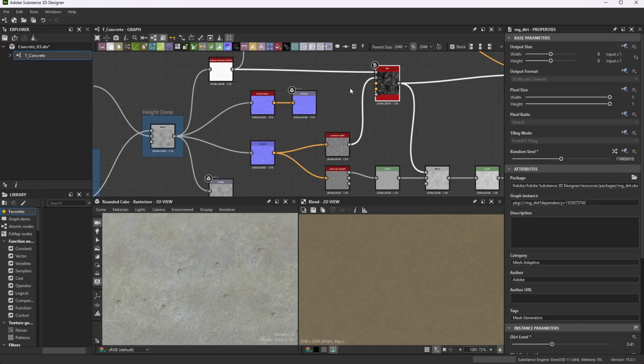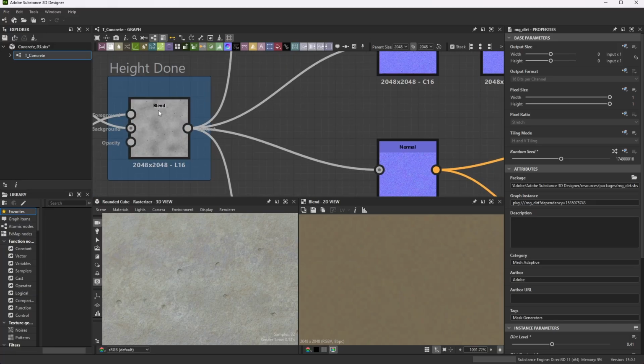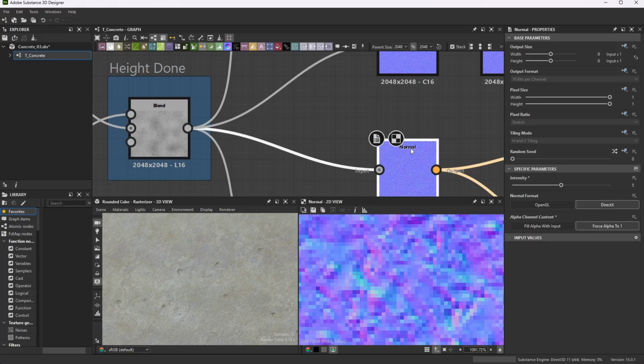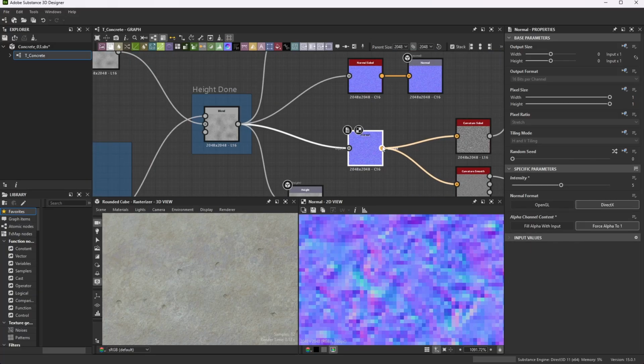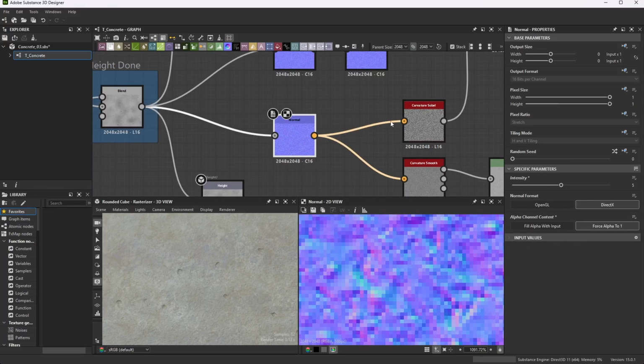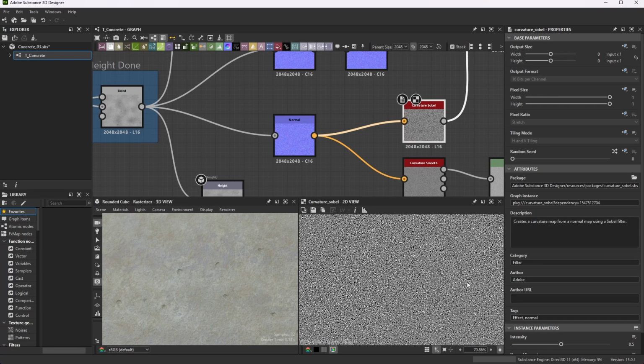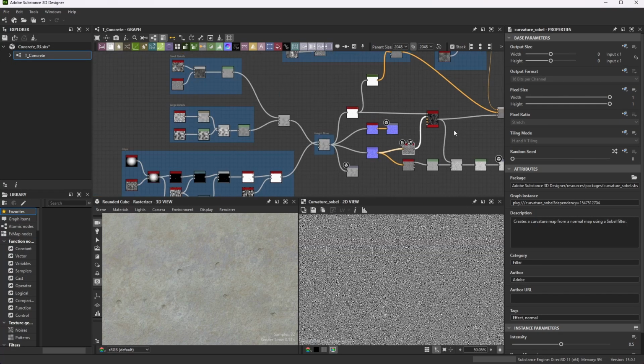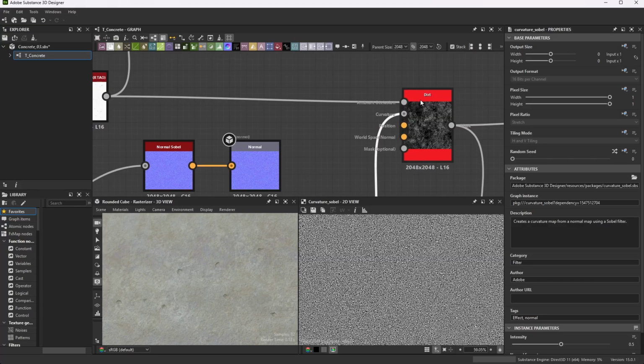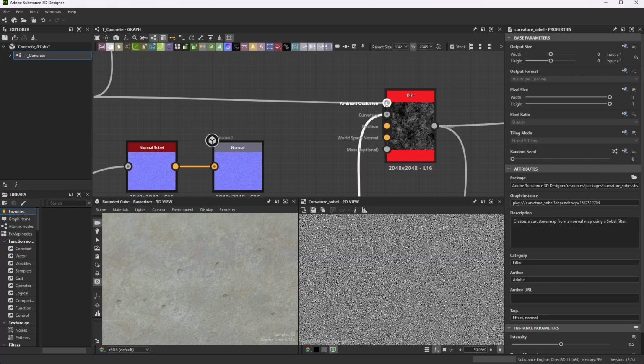To do that, I'm going to run this height done blend into a regular normal. We're going to take that normal and run it into a curvature Sobel. You can see this is the result here. We're going to run the curvature Sobel into the curvature of our dirt.